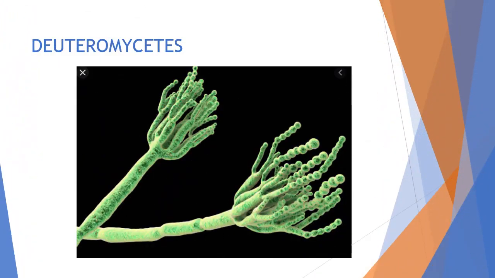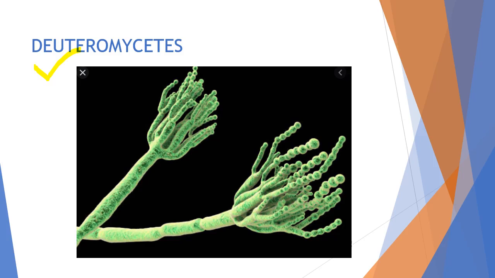The last class of this group is the Deuteromycetes. You can see the picture of a Deuteromycete. The other name of the Deuteromycetes is the imperfect fungi. Why is it called imperfect fungi? You have the answer. Whittaker has the answer to that, because when he classified these fungi, for some groups of fungi he was not able to identify the sexual phase. So the fungi in which the sexual reproduction is not clear, and only the asexual reproduction and the vegetative propagation are known, he put them into a separate class called the Deuteromycetes. Understand? Why is it called an imperfect fungi?